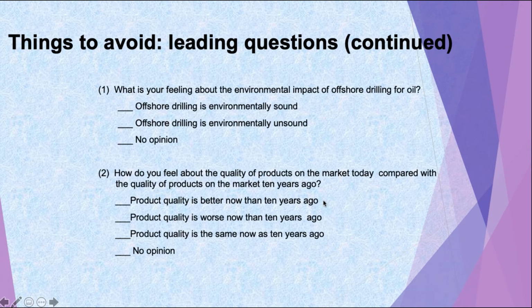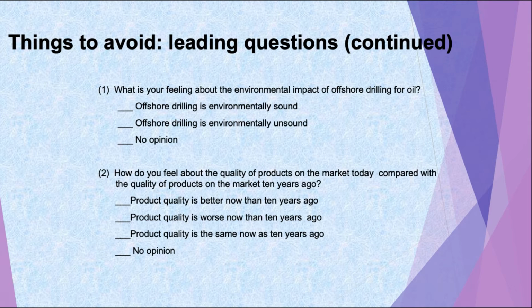But how do we solve that? Instead of writing it that way, we write it in a different way. For example, the first question, we just say, what is your feeling about the environmental impact of offshore drilling? Then you give them: offshore drilling is environmentally sound, offshore drilling is environmentally unsound, or no opinion. You don't have a leading question here. You cannot lead them, so you let the respondent decide.